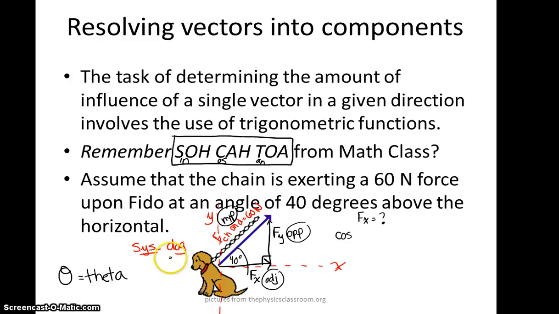It could be given a variable like x or a, b, c—you can call it George, whatever you want to call it—but usually it's given as theta. So we know that the cosine of any angle theta is equal to the adjacent side divided by the hypotenuse. Now in this case, we can find this by doing cosine of 40 degrees. It's going to equal the x component all over the vector that we're trying to resolve here, the 60 newtons, and now we can solve for that x component. It ends up being 60 newtons times the cosine of 40 degrees, and I'll solve for that in a moment.